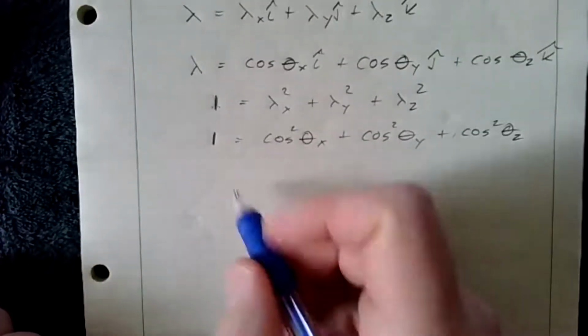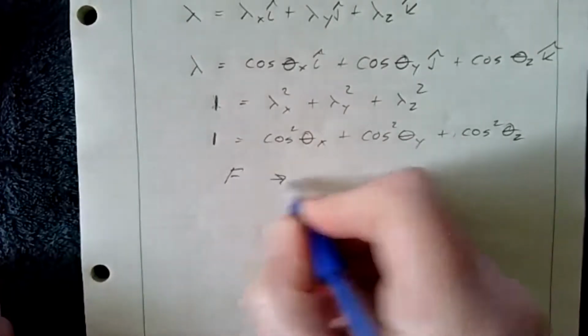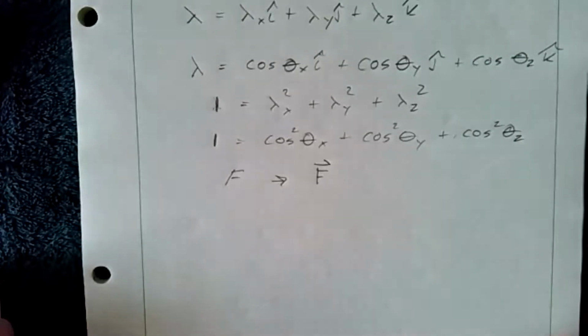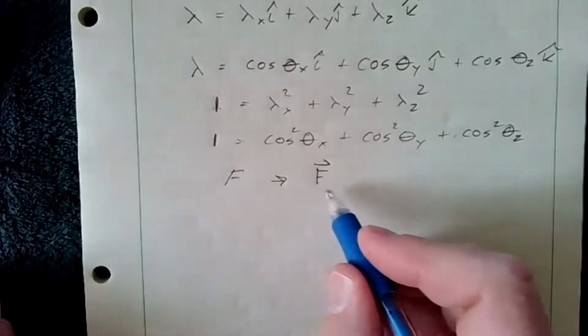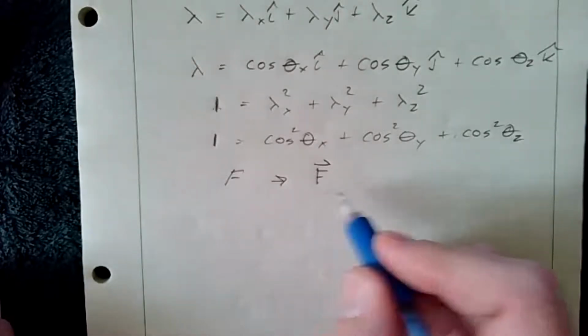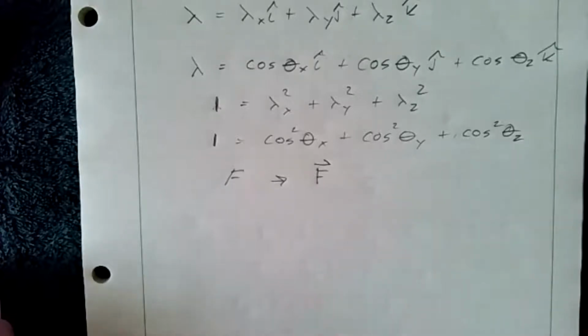And so sometimes you'll have the magnitude F, and you want to convert that to the vector F. And so using what I've shown you, you can do that. Now, that's not all that exciting at this point. All we have is a vector i, j, k, but now in chapter 3 and beyond, we're going to learn what we do with that vector. How do we actually calculate something of use?